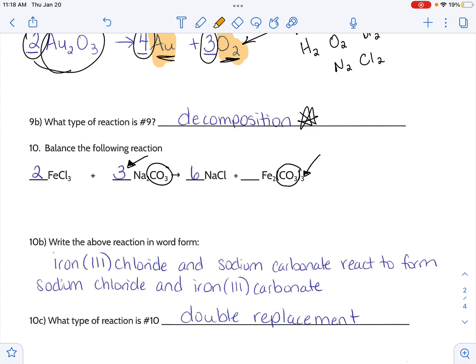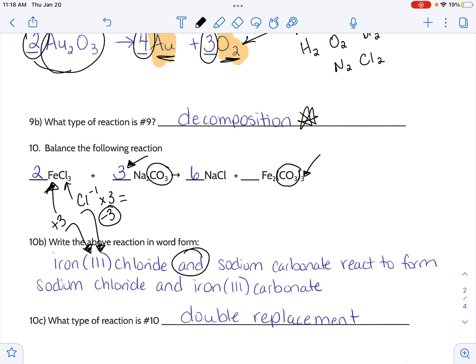When we write the formulas, again, we want to look at the chlorine's charge to figure out what the charge on the iron is. So chlorine gets a -1 charge, but we have 3 of them in this compound's formula. So that means we have a total of a -3 charge. So that means to balance to 0 with that -3 charge, that iron needs a +3 charge. So that's how we come up with this as iron 3 chloride.